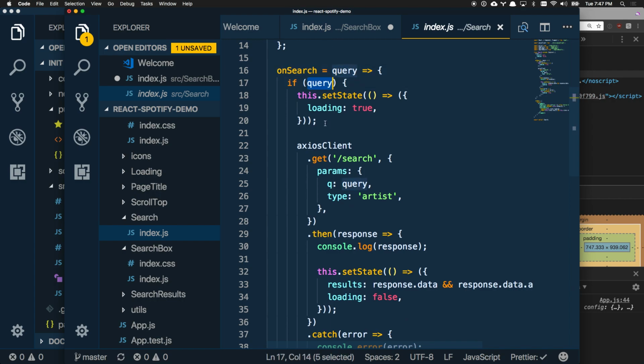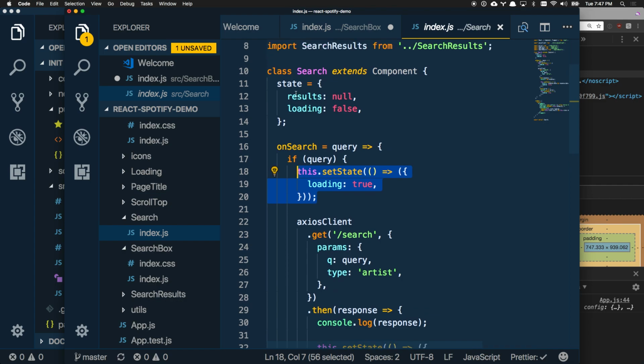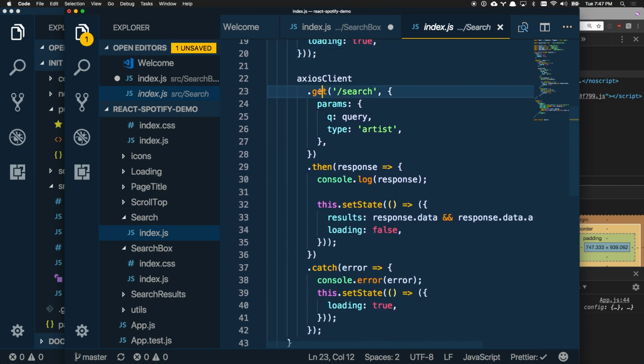If it has a query, then we tell our search that, hey, we're loading something. We're going to make our HTTP request to the search endpoint. Here you can see we're making use of that object that we pass different options in. The options we're going to pass are params. The Spotify web API expects q with the query value, which will be a string, and then it expects a type.